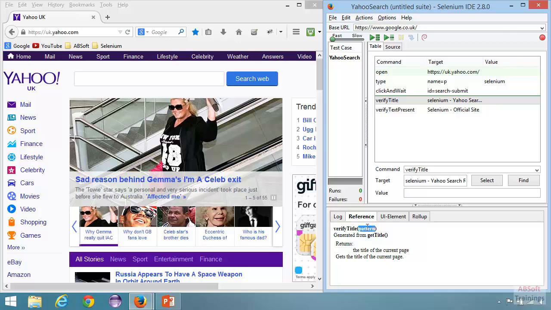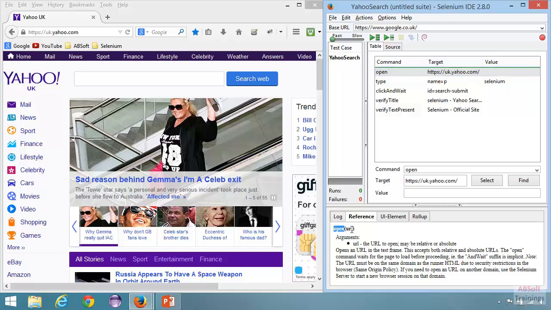It's not a target or web element, but it's still under target because the whole concept is that command is nothing but function, then argument 1 and argument 2. Most of the Selenium commands are in this format: command, target, value. That's why they have a table structure like this. But coming to technical terms or Selenium core, they are function name, argument 1 and argument 2. The same thing applies to open. Open, we are opening a URL. URL, it's not a web element, it's just function name and then specifying argument 1. One more drawback here is you are limited to 2 arguments. You can write your custom functions, but you are limited to 2 arguments. This is a limitation of Selenium IDE.